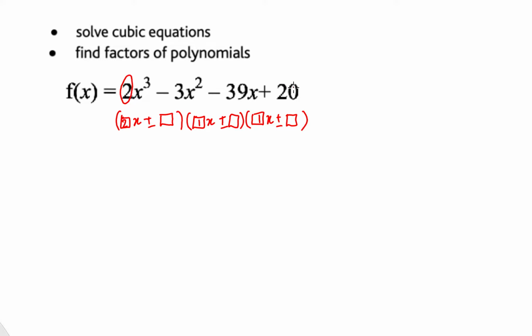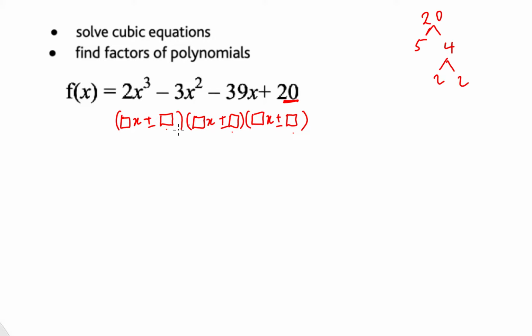Okay, now let's have a look at the last number here. This is more important. Forgetting about this first number for now, let's think about what these numbers have to be, because we have a 20 here, and these are all the constants. So we know that this constant times this constant times this constant is 20. So these numbers are going to be factors of 20. Let's think about all the factors of 20: 5, 4, 2, and 2. So these numbers could be 5, 2, and 2, or -2, -2, and 5, or 4, -1, -5. Okay, those are some of the combinations that it could be.